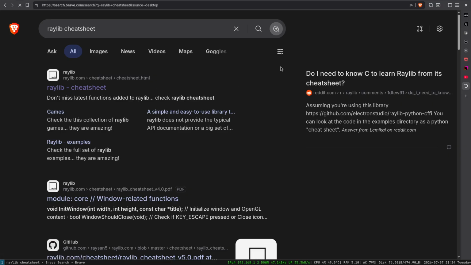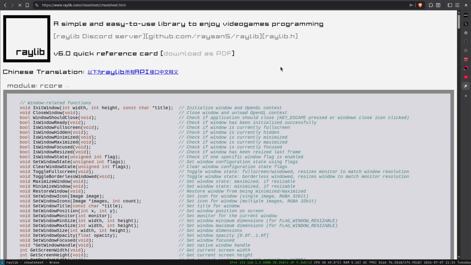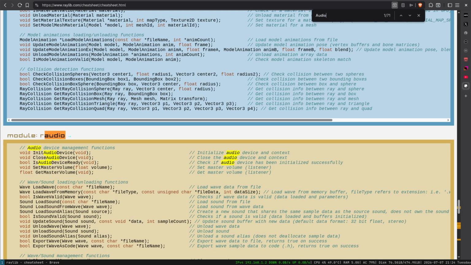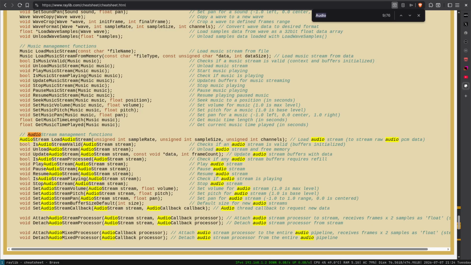How to load the music. We have to load the music, we have to play it. We should also be able to get the actual length of the music and the current play time, so we can show the progress bar. Let's search for that. Audio. I think it's music.